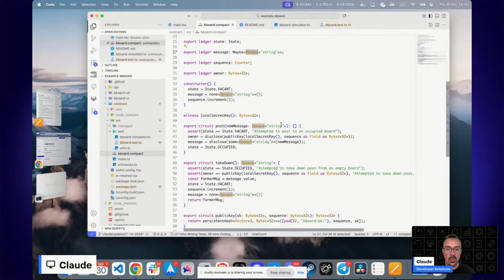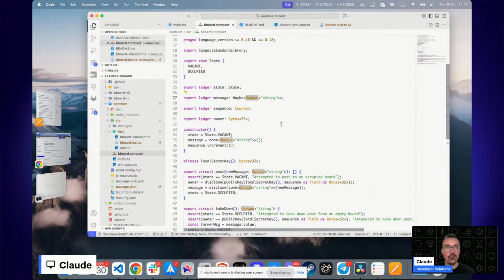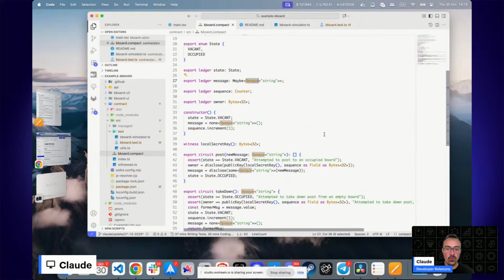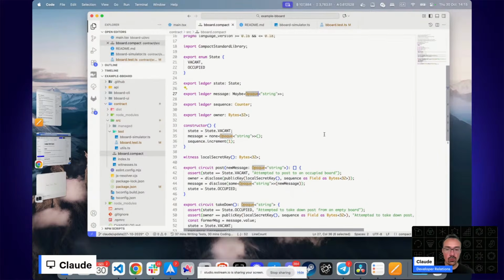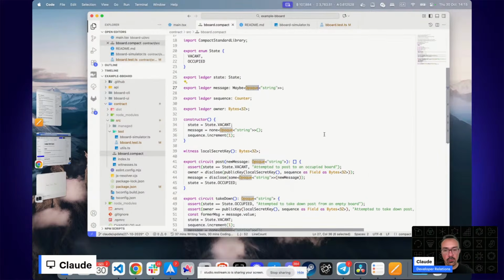It means that compact doesn't really care about the value, and it's just going to save it or things like that. So some very simple operations, not like, for example, if you pass a number, so some kind of unsigned integer, then compact is going to check that it's within the bounds that you assigned it. So here opaque means that it's just a value, and compact is just going to save it or use it the way you want it. We're going to see that in the contract, but it doesn't mean that it's private.